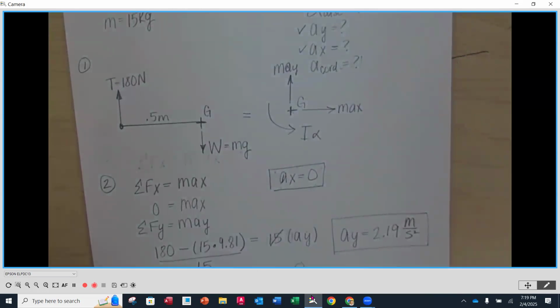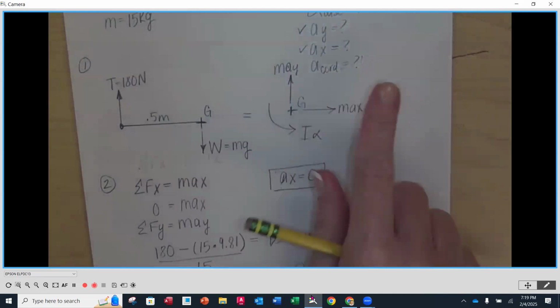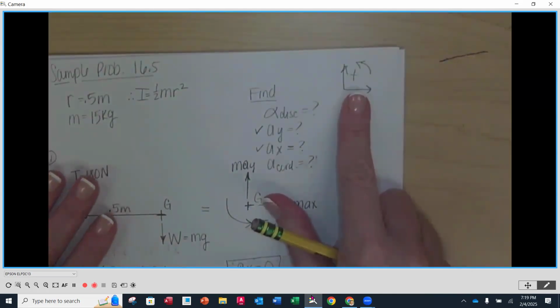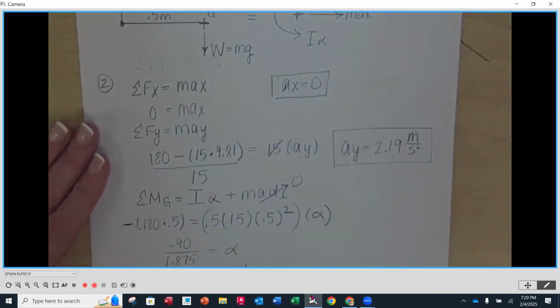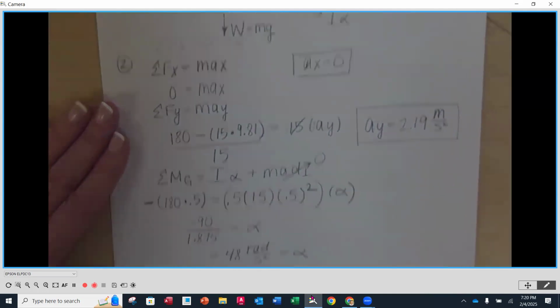That confused me a little bit when I went through this problem the first time. Why are they going in that opposite direction? Because naturally I was picturing it going the opposite way. But remember, if you have your convention up here and you follow your convention, these final answers let you know if you were right or not on the direction. And in this case, we got a negative value, so we were incorrect on the direction.